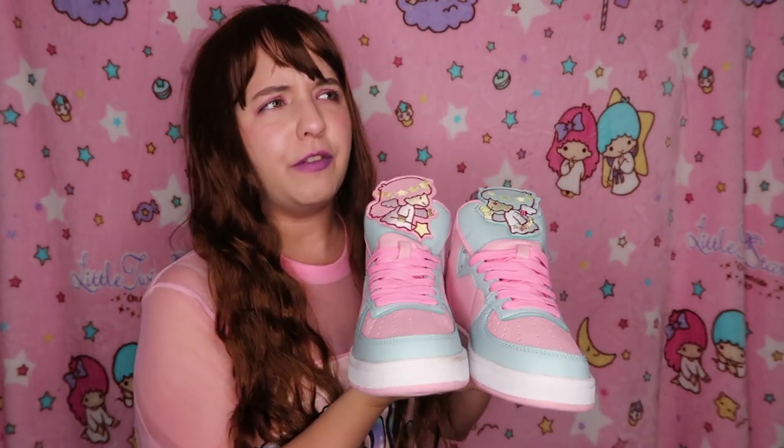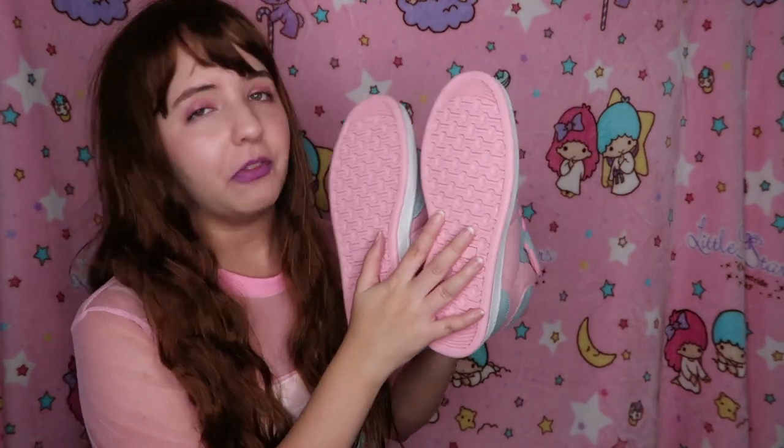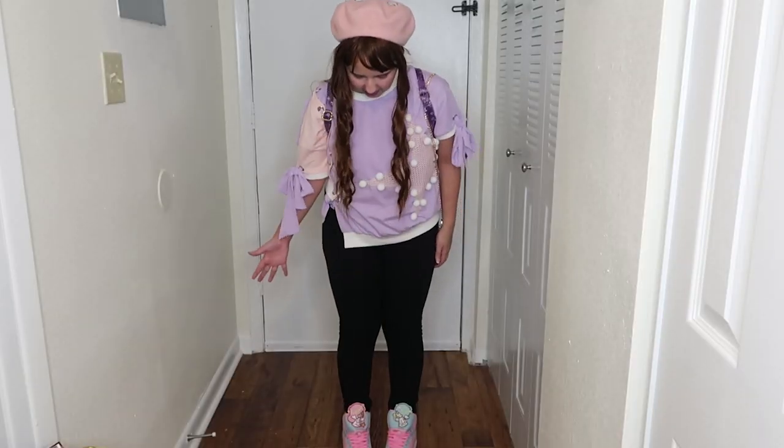These shoes were actually very cheap. I think it cost me like 10 or 15 bucks. So this is awesome. And look at this, even on the bottom, they're cute. They're pink. I love it. And here's how it looks on the back. Hopefully this fits me because it looks quite big. So I don't know, I'm 7.5. So we're going to see, but overall I like this. Look how cute they look.